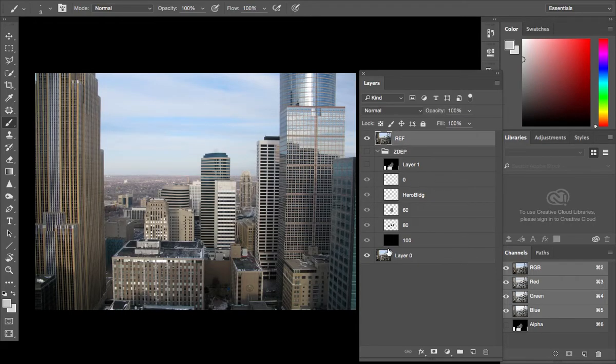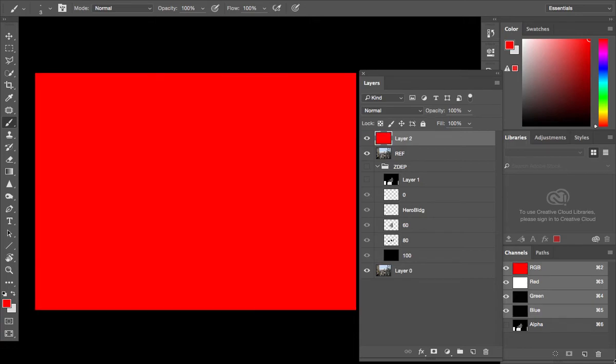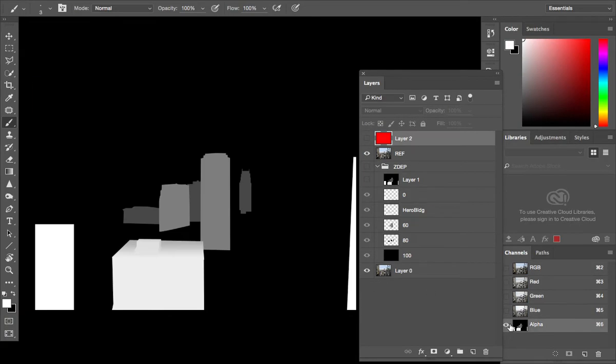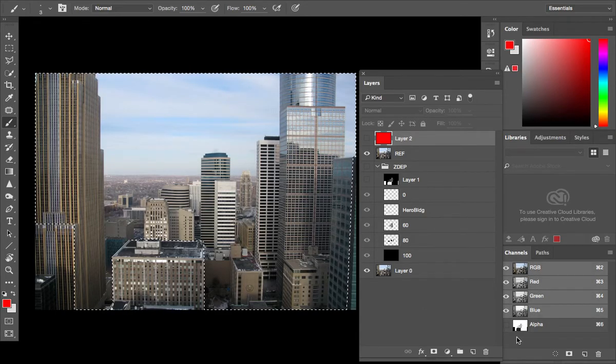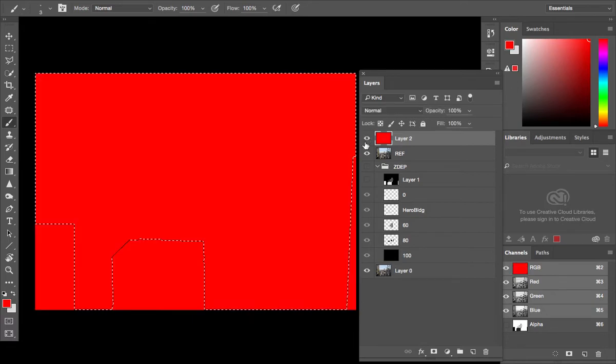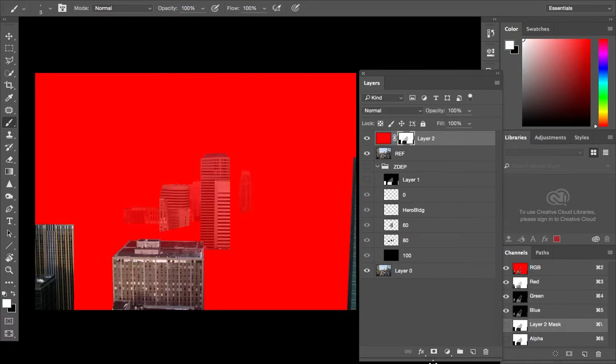Continue to edit that, but we'll use our top reference one to make a little fog layer. Just to test it, I'll make the fog toxic so we can see it real good. So I'm going to make a new layer and fill it with that color. I'm going to turn that off because that's terrible. We'll take our alpha. We know that we need it inverted, so I'll go ahead right away and hit Command-I to invert it. And if you look at the rooftop there, that's looking like it's going to work real nice. Then I'll load it as a selection. Bang. That's a Command-click on the thumbnail. And then while I'm up here, I'll make that a mask layer.